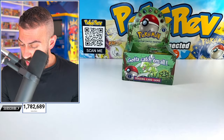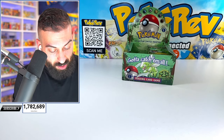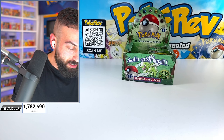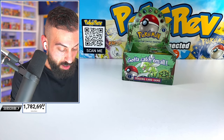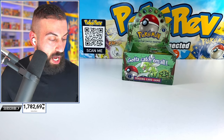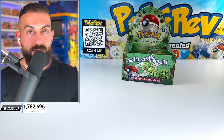Okay, Scyther and a bunch of cool non-holos going in. Look, all I can do is open the packs. That's it. And you guys can see what happens. That's all I can do at this point, because I'm in the same boat as you guys. I literally don't know what's about to happen right now, but I try to be prepared for it. I honestly never know what to expect. I always try to think ahead. I'm like, okay, maybe we'll get an Erika's Butterfree or something.